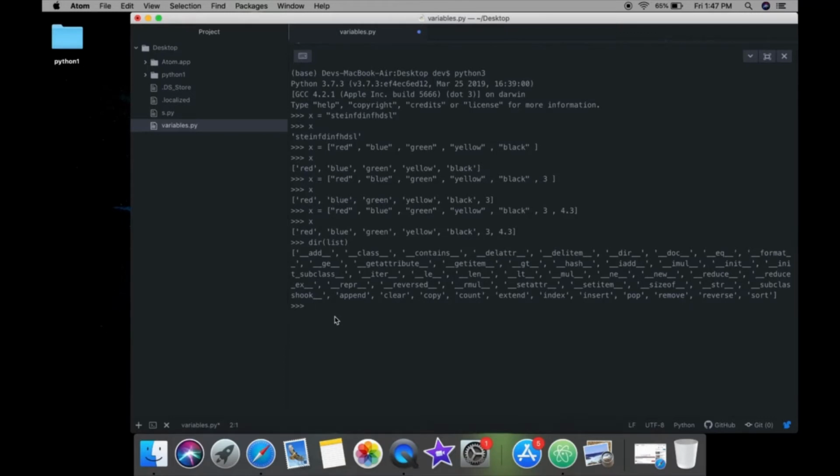Now just a few important things. First, accessing the elements, that is how you can access the elements in a list. Simply write the list name, and just like indexing, use the square brackets, the number of the element you want to access, and then enter. Here I have green at 0, 1 and 2. The same thing, the index begins from 0 and in negative it begins from -1.